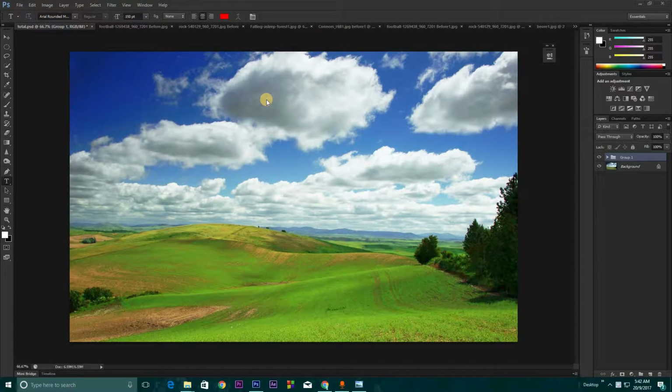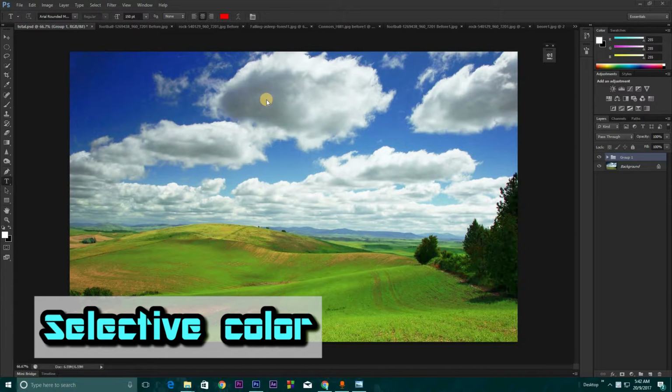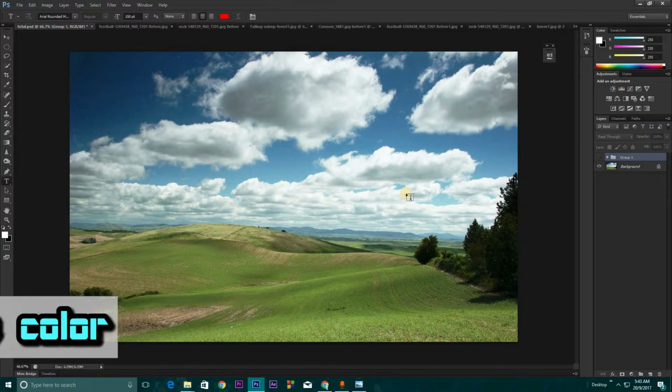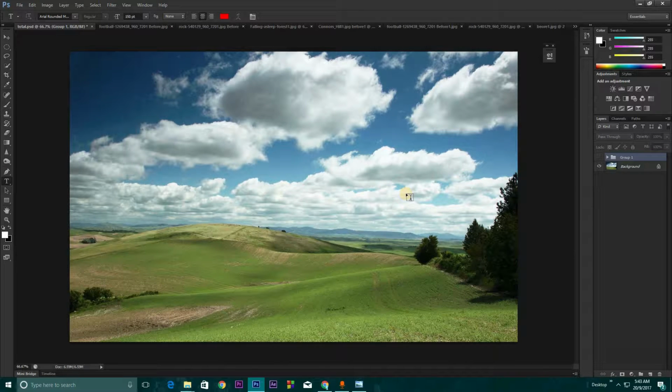Today I have a very important Adobe Photoshop tips and tricks video for you. Today we're going to learn how to saturate an image in a very natural and proper way using selective color only. Most people like to add some saturation to their raw images, because sometimes raw images are not so color popping or eye catching, so they don't look so good. I will show you in this video how to do a proper saturation without any color banding or color pixelation in your photo.